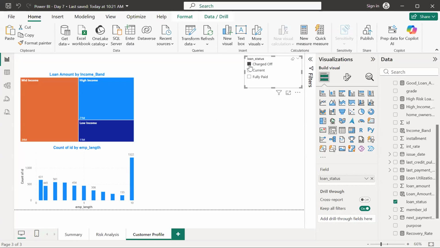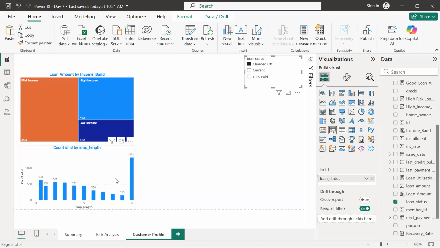In that case, that's the reason we have created that default rate. So either we can try to drag the default rate into that tooltip, where we can see in terms of percentage what the default rate is for the different income band categories. And the same goes for the employment length.